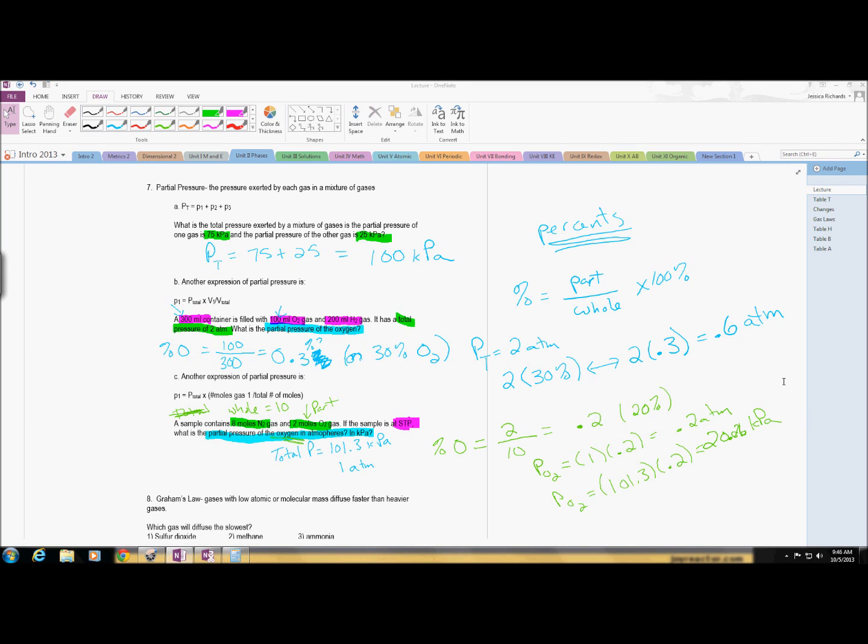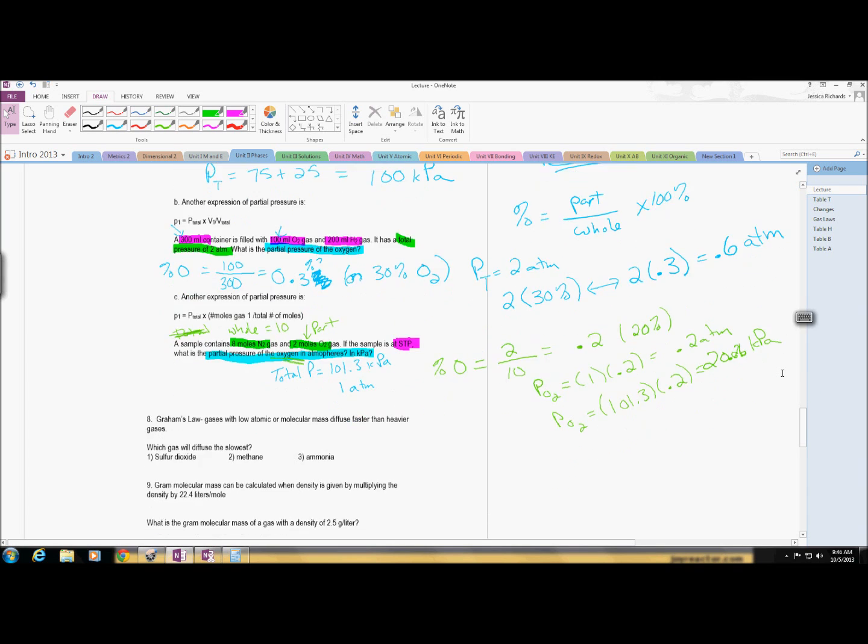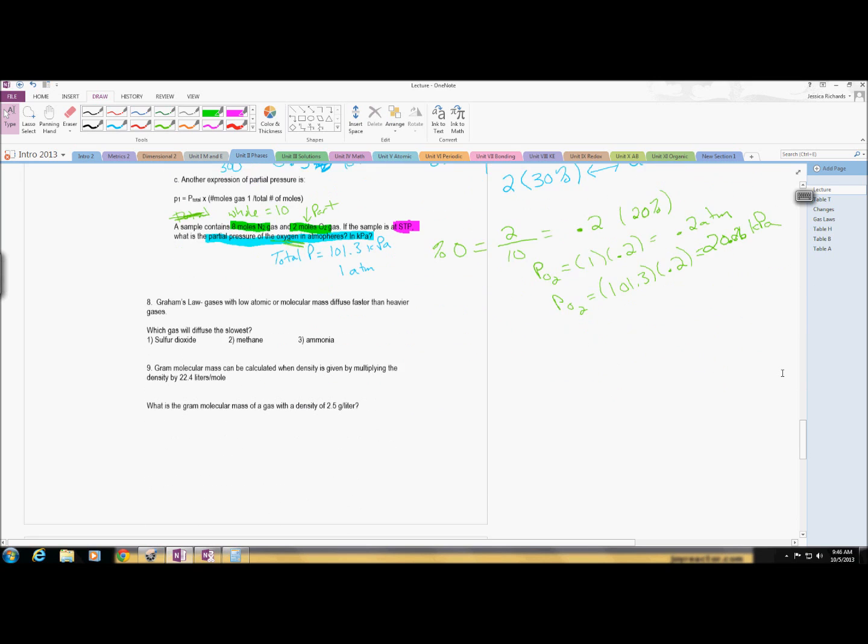If the partial pressure information really confuses you, don't panic. Partial pressure is an extra. It's an enrichment. There are not going to be final exam questions on partial pressure. I might ask you about it because percents are really super important in chemistry, and it's another good way to practice your percent work, but don't panic. You're not going to find final exam questions on it. Last couple of pieces here.